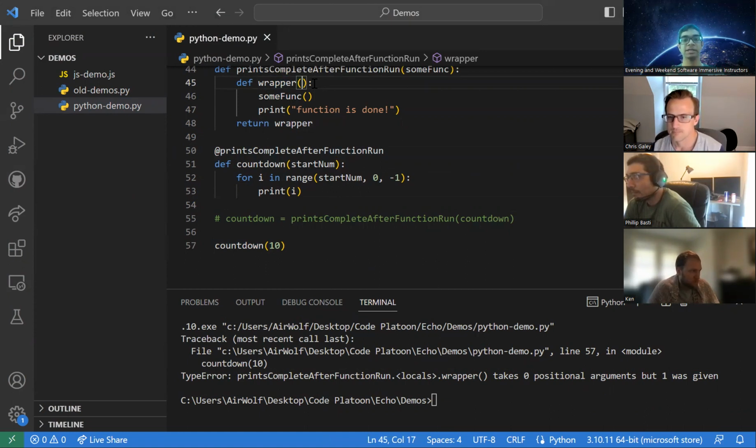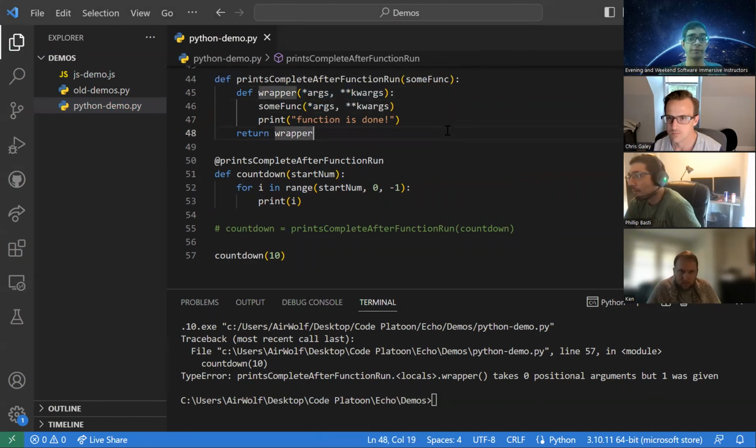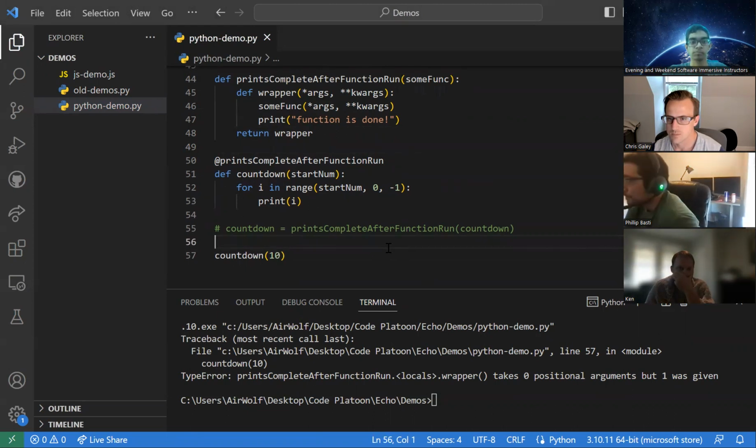This is where args and kwargs come into it. So we do *args, and we put this in here. This should solve our problem. Can anybody tell me why this statement that I just added may help resolve the type error we're getting? Because it should make it to where the number of arguments is irrelevant, or you can pass it none or infinity. Yep, that's part of the explanation.